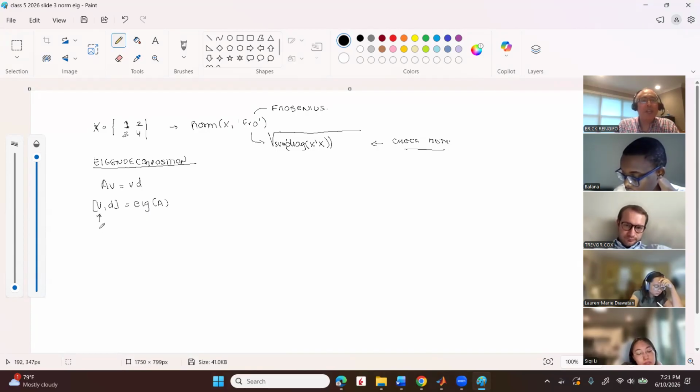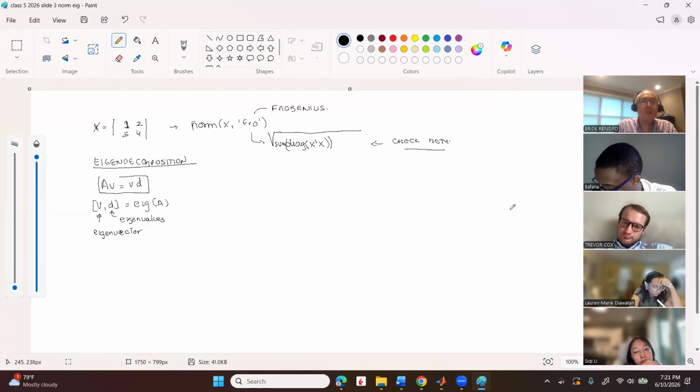So these are my eigenvectors, sorry, these are my eigenvectors. And these ones here are my eigenvalues. Okay, and this always holds. And you're going to see why this is extremely powerful, guys, in a minute. Okay, I will just give you the ideas.